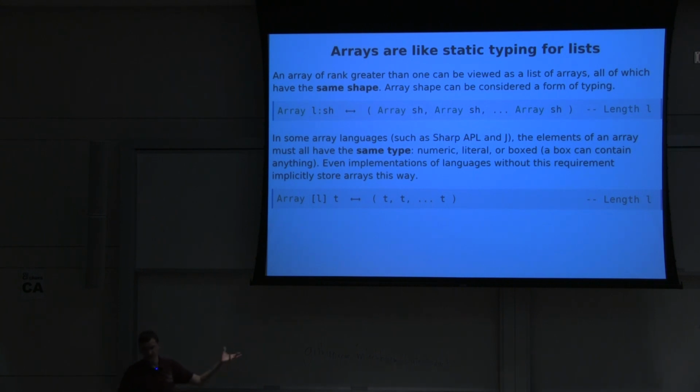Some of them go further and say that also at the bottom level they must have the same type. Either they're all numbers, they're all characters, or they're all this special new type called boxed, which is kind of the escape hatch for this construct. And this is a real difference. This is not just the difference between static and dynamic typing. It's a real difference, and similarly, the difference between nested lists and arrays is a real difference. The way I like to think of this is to say, and actually I think yes?